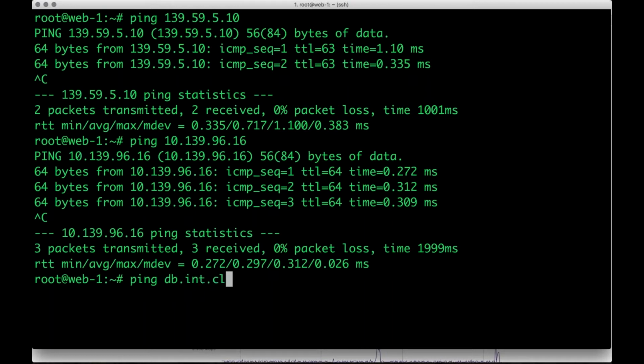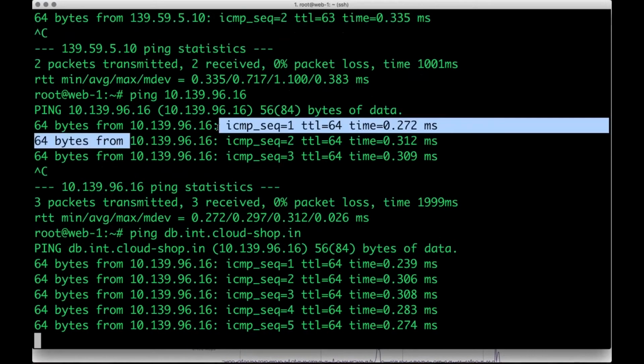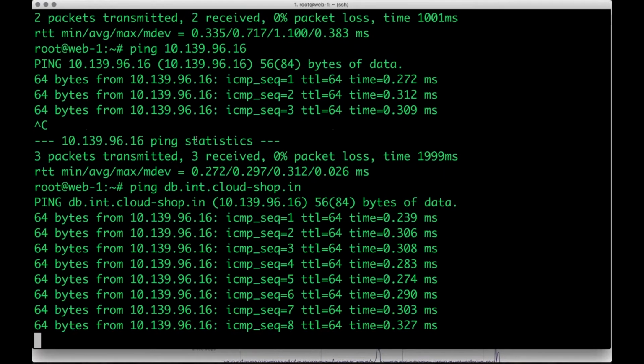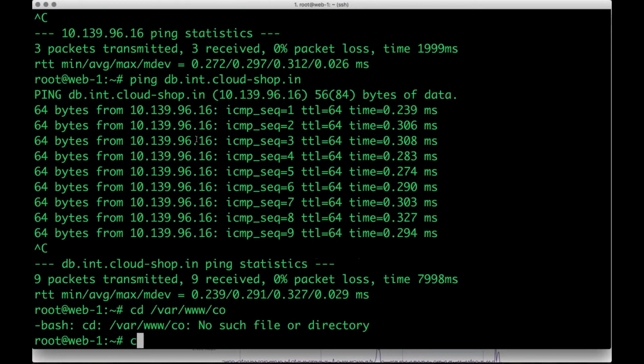So db.int.cloudshop.in. This record obviously is translating to the private IP address of the database server. And this is the advantage of using the DNS record instead of the IP address. So in my configuration, let me show you how this actually looks.